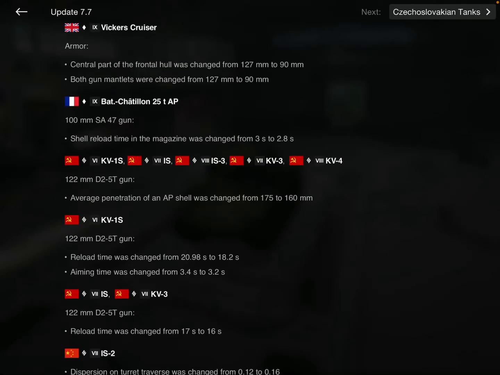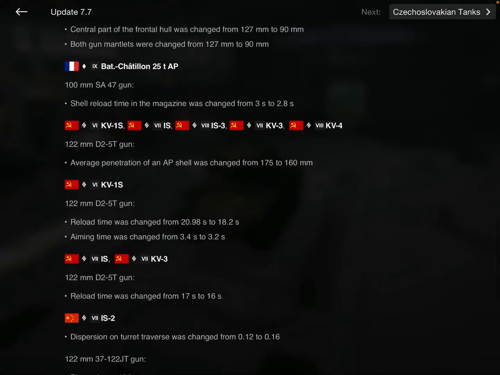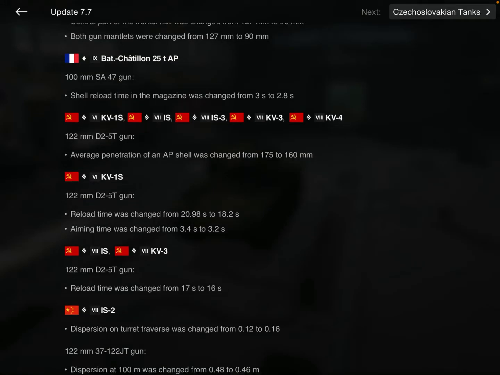Alright, Bat Chat 25 TAP is basically getting the exact same buff that the tier 10 got, just 0.2 seconds off each interclip reload. So that is very good as well. That should hopefully make that tank pretty much the same as how the Bat Chat is now, which I think everybody thought was a good buff, you could say. Yeah, buff. That's not a nerf.